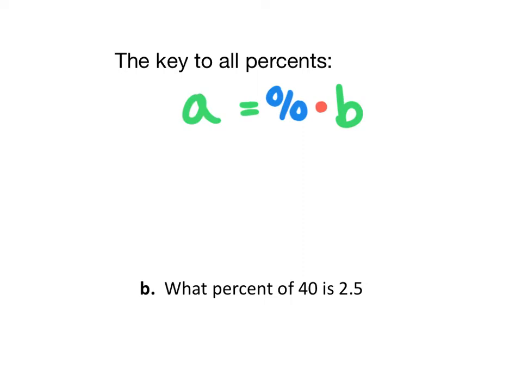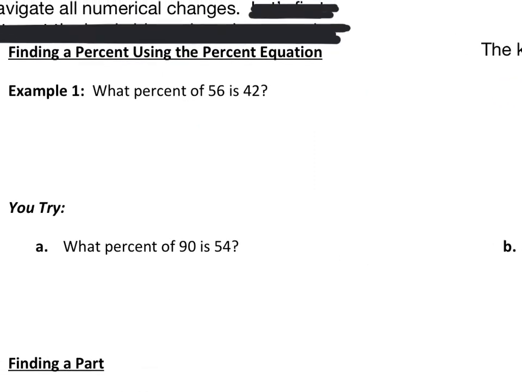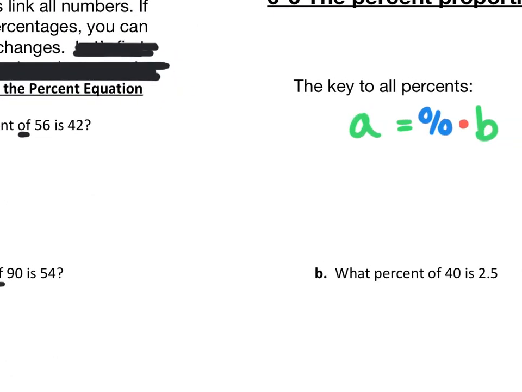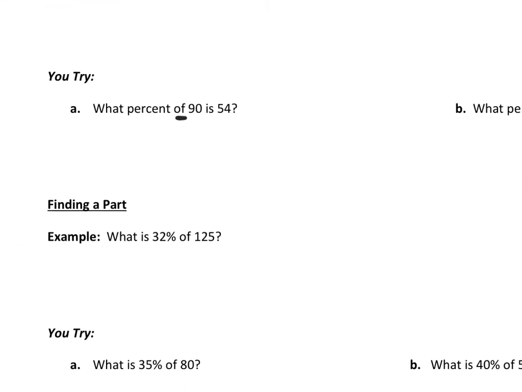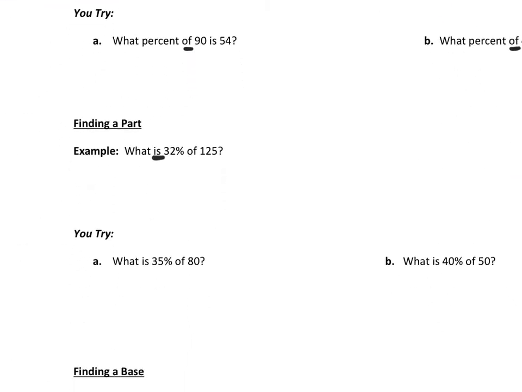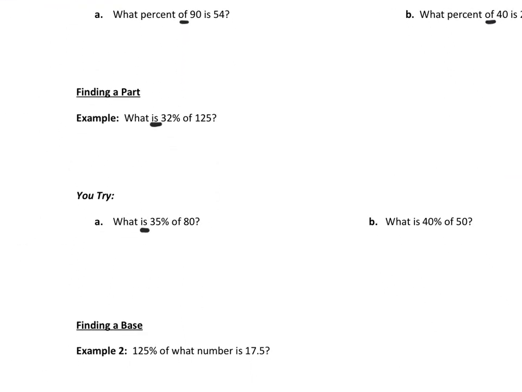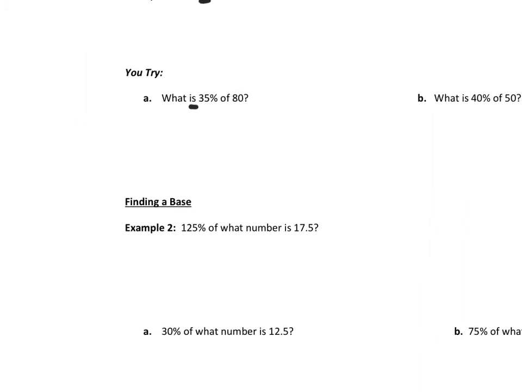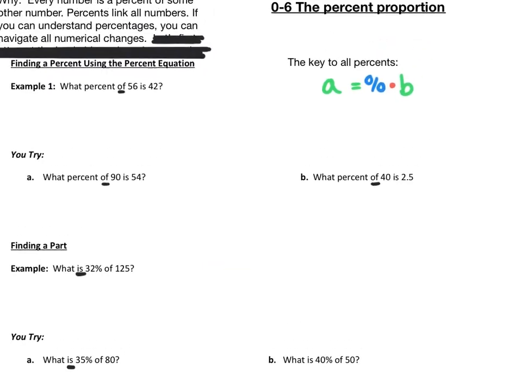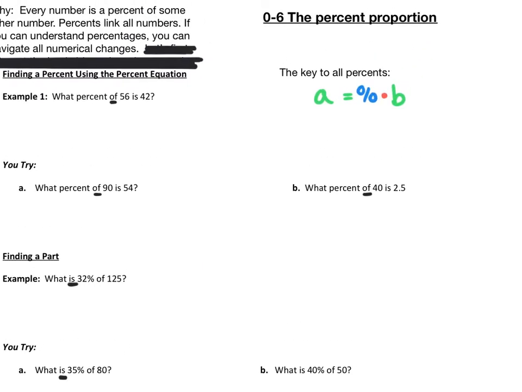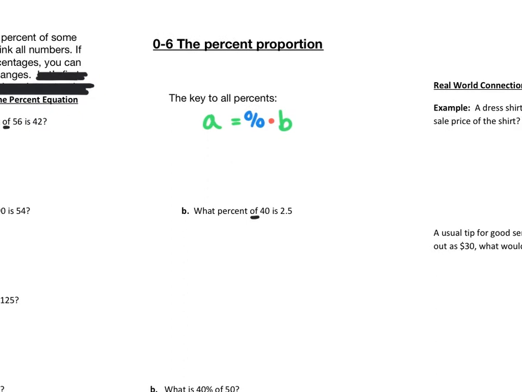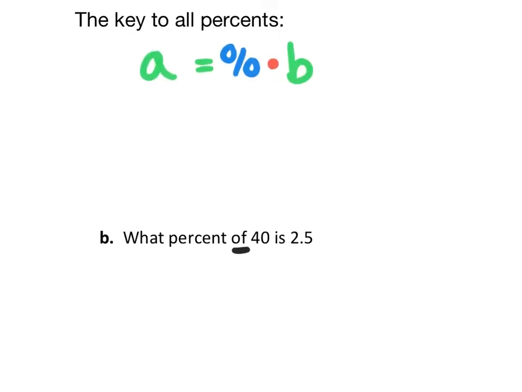Now, you're going to see some words down here, such as of. You might see this word of. You might see this word is. Of what number. These are going to be common phrases that are used with the percent proportion to help us understand how we set it up.